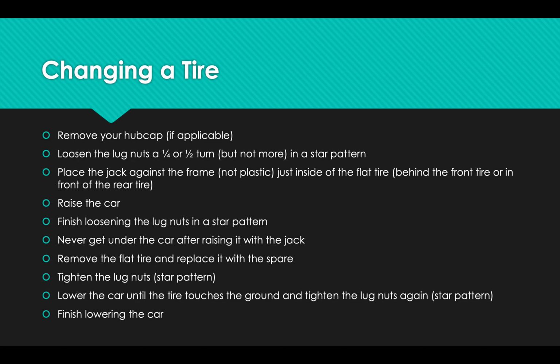Once you've raised the car up, then you can finish loosening the lug nuts. You started loosening them before you raised the car up so that you could use the car's weight to immobilize the wheel when you're applying all of that extra pressure, and you didn't have to worry about the car balancing on a jack while you did it. So it's an easier and safer way to do that. But now that they've been loosened and you raised your car up, now you can finish taking them all off.